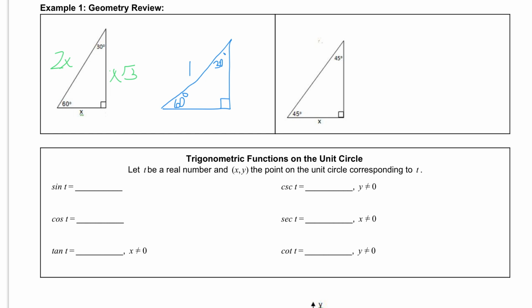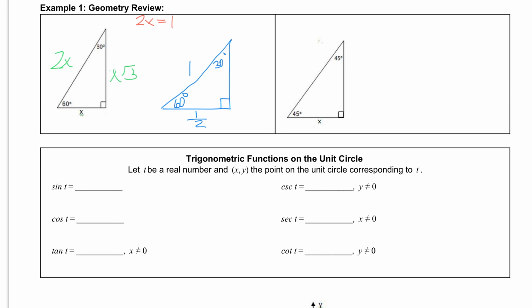So if we know the hypotenuse, which is 2x, is equal to 1, what would be the length of the side across from our 30-degree angle? Well, we could do the math for that. All we would have to do is take 2x and set it equal to 1, again comparing this hypotenuse to this hypotenuse, giving us x equal to 1/2. So across from our 30 degrees, this would be 1/2.